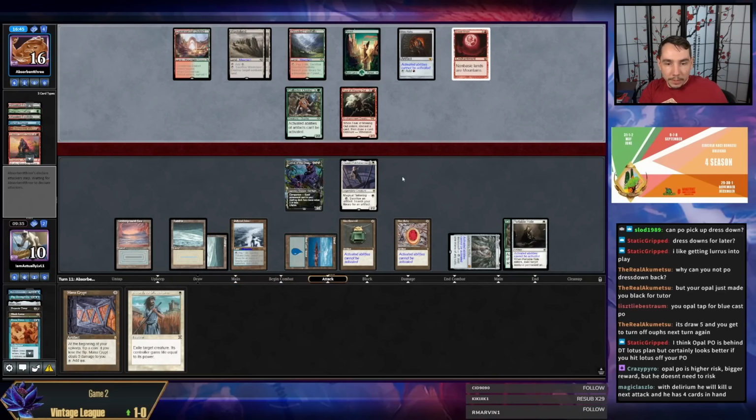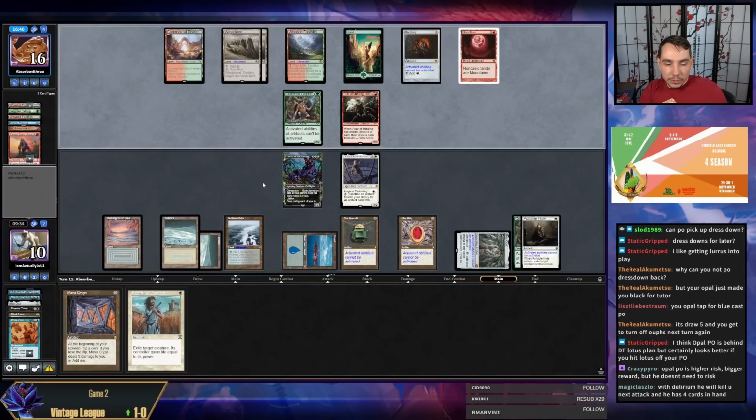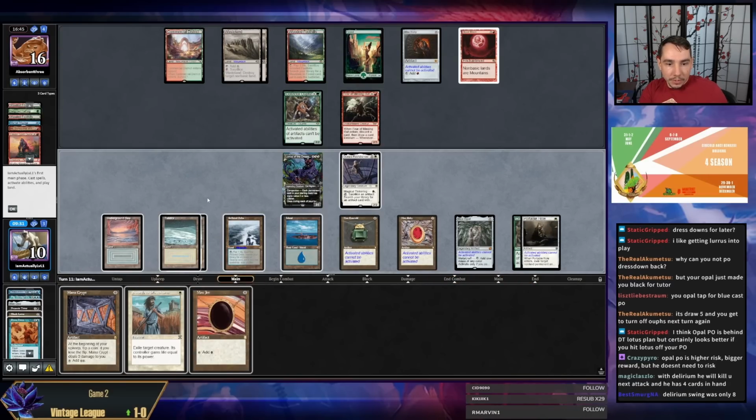We're almost free, but we do need to find more card advantage. But we are almost free. But we have a Dress Down every turn, which is card advantage as well. That's a black mana.